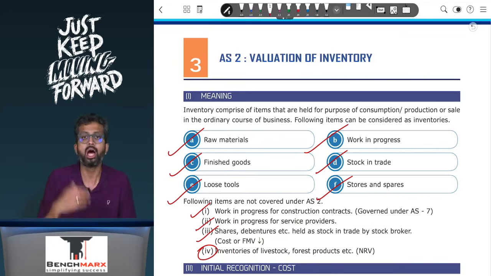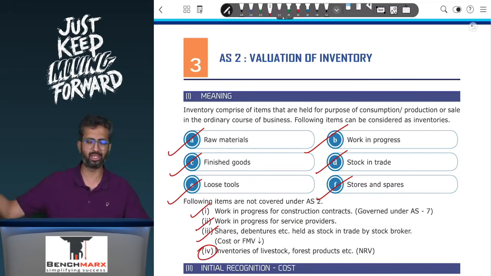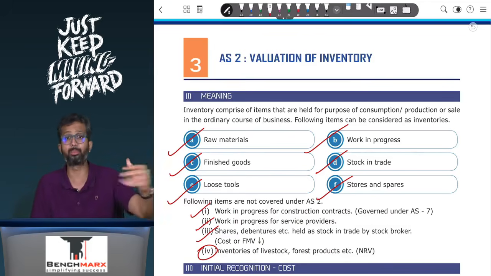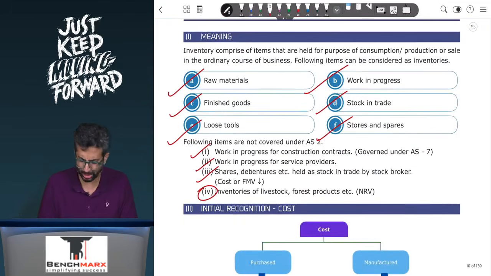But mind you, this is only applicable to a person directly engaged primarily in agriculture, like for example a farmer, a producer. If let us say you are a trader, that is, you were to buy these crops and sell it to someone like a wholesaler, retailer, then AS2 will very well be applicable. This exception of applying NRV is only and only applicable to producers of agricultural produce and not traders, wholesalers, etc. Okay, so this is something that you need to remember.